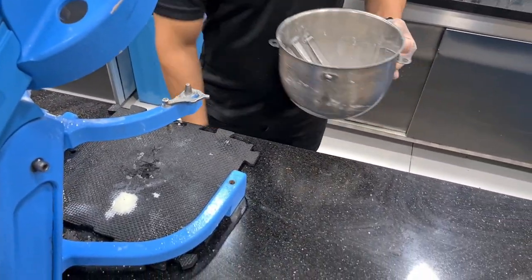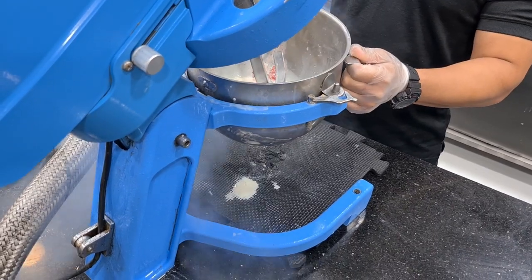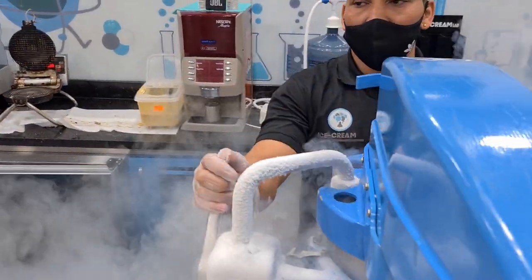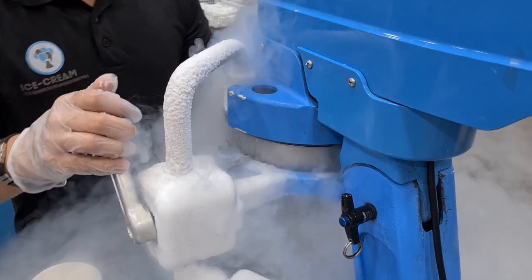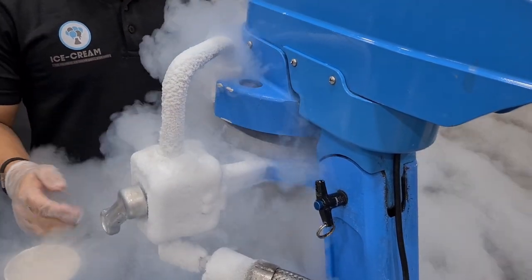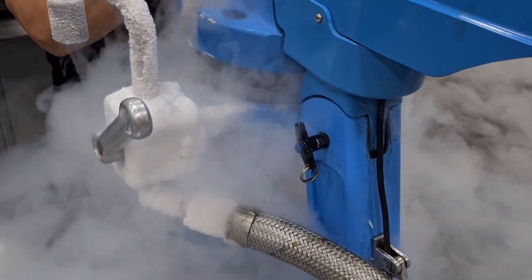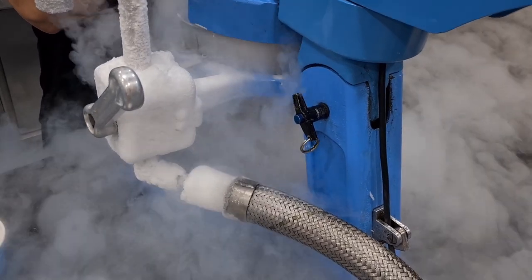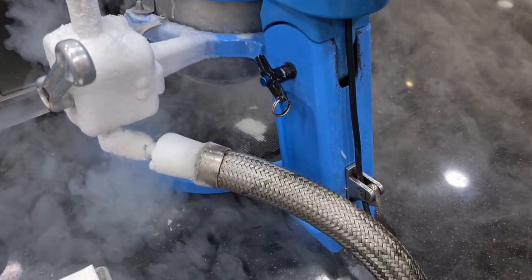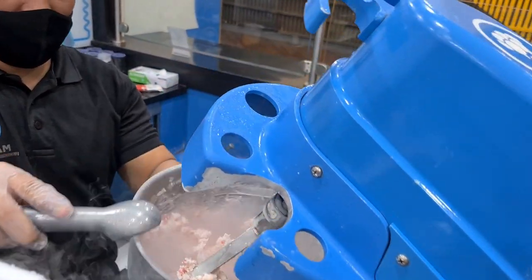So we are making fresh ice cream using nitrogen as a coolant to flash cool fresh ingredients. There it is. Is that the nitrogen? Oh, I see. It's coming from here. Uh-huh. So this freezes it, right? That's crazy. It looks like a lot of smoke, but it's just natural, like gas. Yeah, that's organic. So it comes as a gas, like it's coming up from the tube as a gas, or is it a liquid? Well, let's take a look.